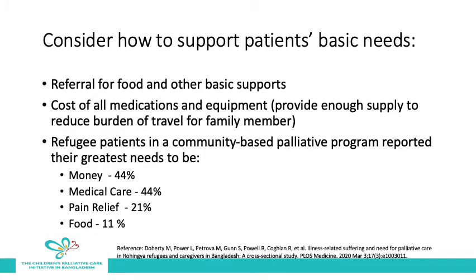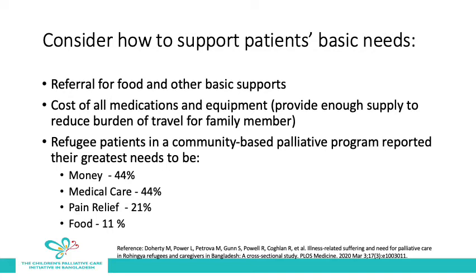It's also important to consider how to support patients' basic needs. You may want to consider referral of patients and families for food and other basic support items. And it's important to recognize that these patients and their families will be more vulnerable and marginalized than other members of their local community. So they will have difficulty perhaps accessing the services and supports that are available.